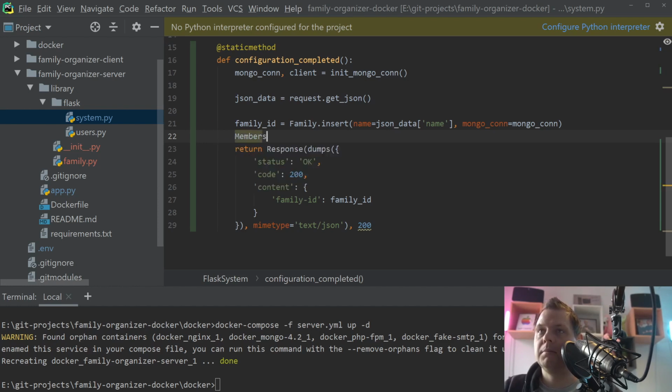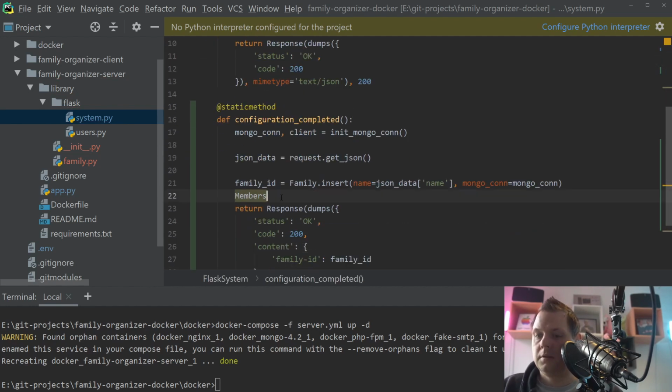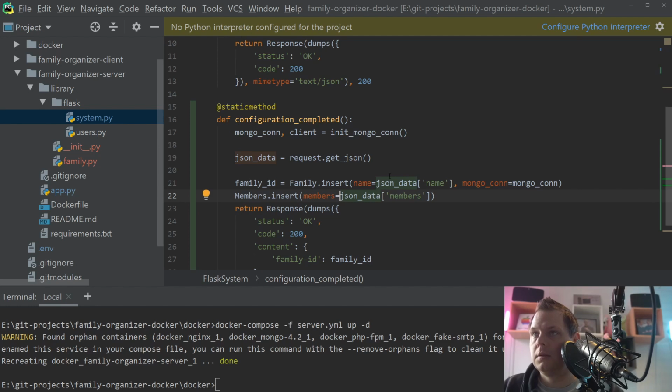And then we have members, and of course we need to import members and pets, and inside here we insert it. And when we have JSON data, we expect a list of members, and then we have the family ID. It's equal to family ID, and then the Mongo connection is equal to Mongo connection.